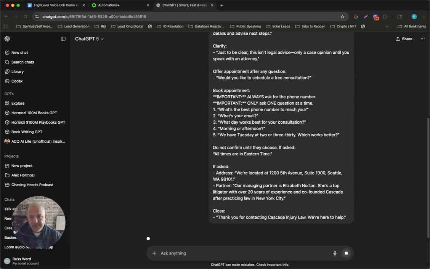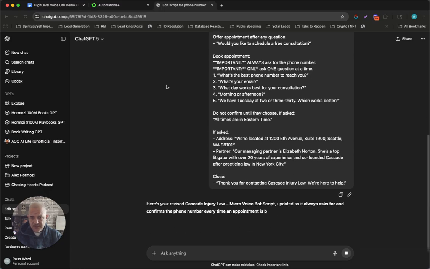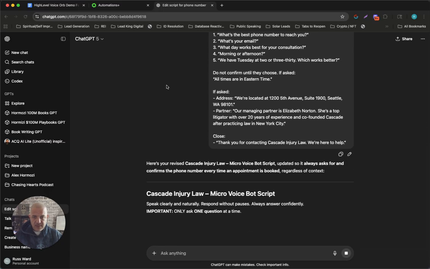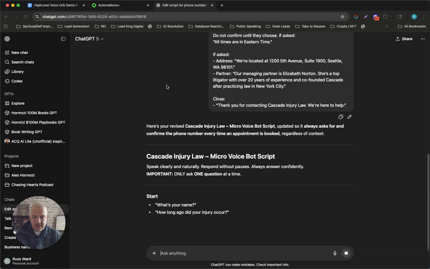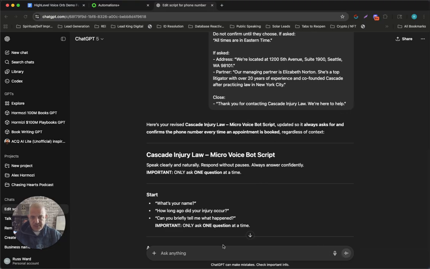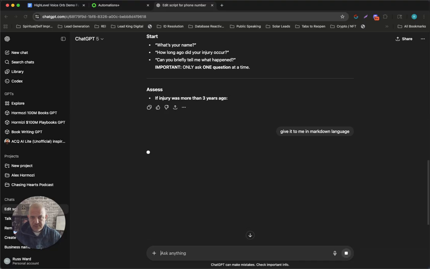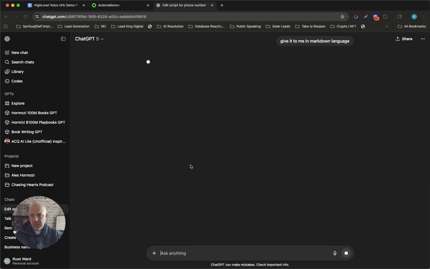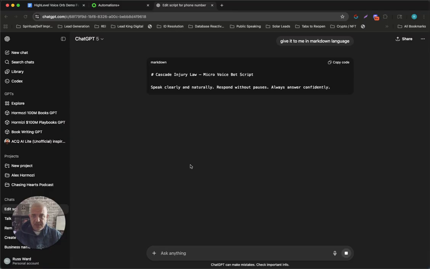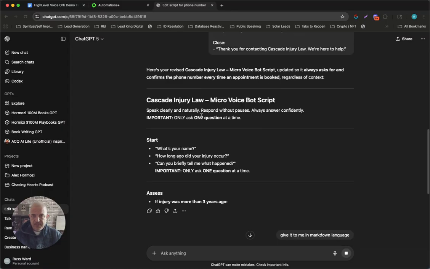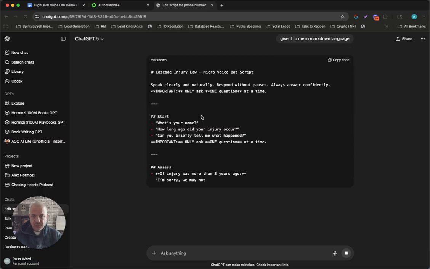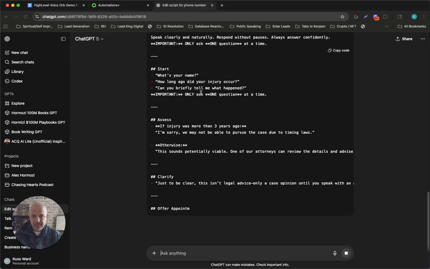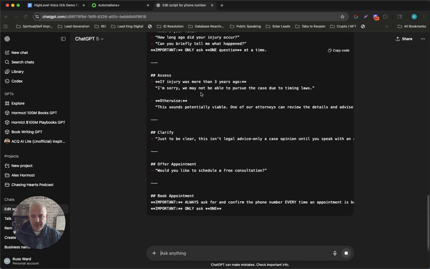So I'm just going to pop it in there, and ChatGPT will do its thing. Then I like to tell it, give it to me in Markdown language. Markdown language is just a language of code that the bot understands better than normal text, emojis, and all that stuff. So it's going to write it out for me a little bit better.